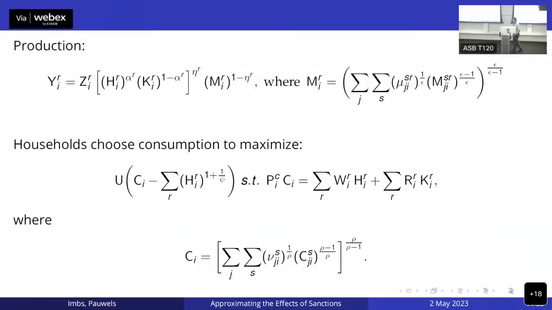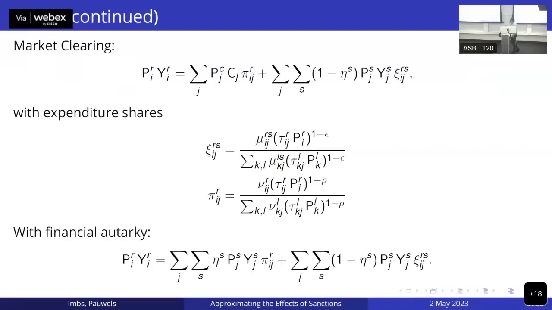We've got elasticities of substitution for final goods and intermediate goods. For intermediate it's epsilon, and for final goods it's rho. It's one elasticity of substitution for all intermediate inputs. It's all CES. Same for final goods. So it's all CES. There's no distinction between energy and other inputs in this model. So it's one thing here.